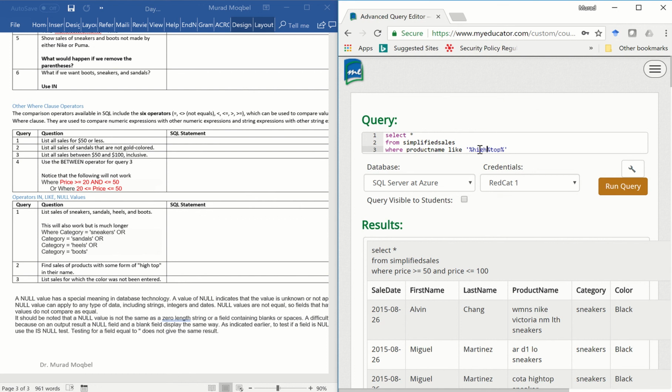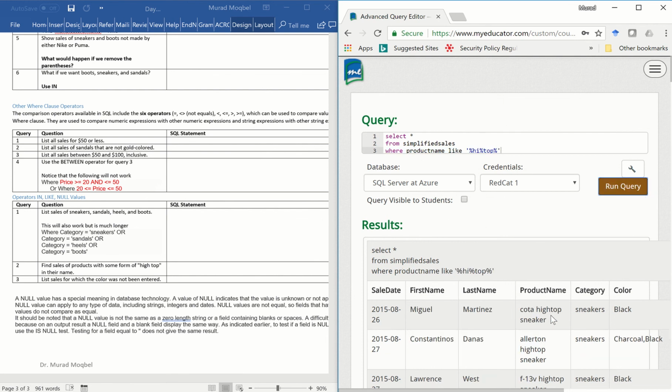So basically what I'm saying here is that I don't care where the high top is, whether it is at the beginning or at the end. The percentage sign is kind of a placeholder for us. Now I will run it and we will see that we have high top.